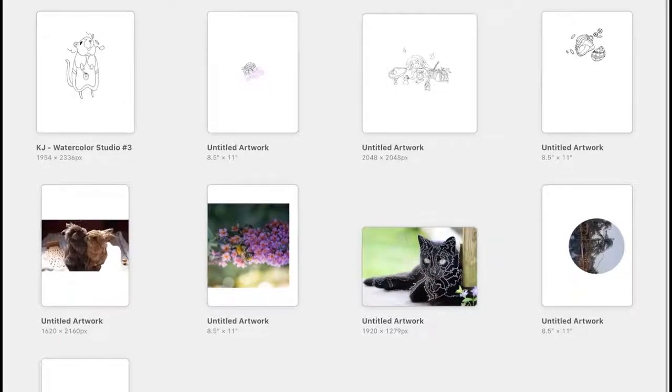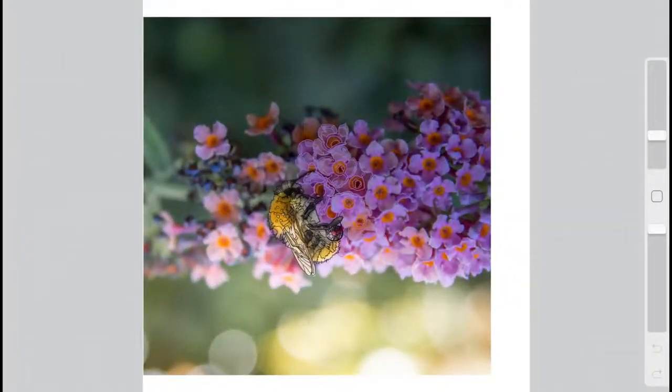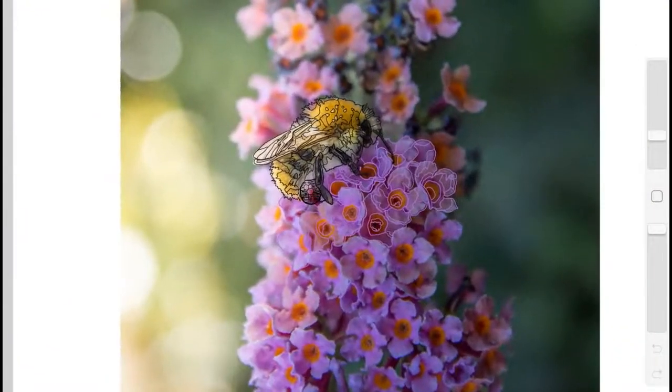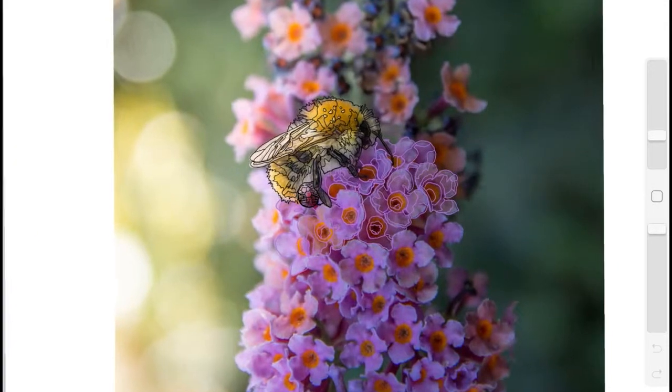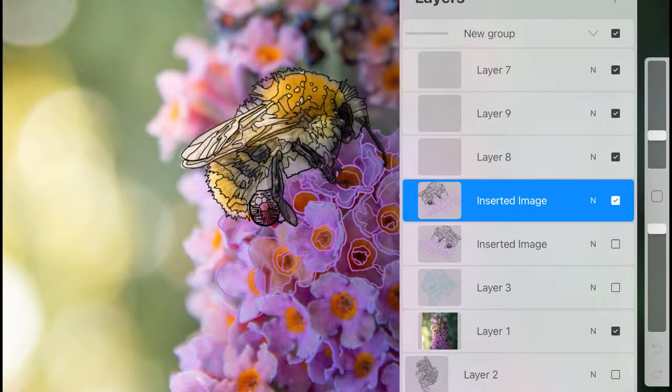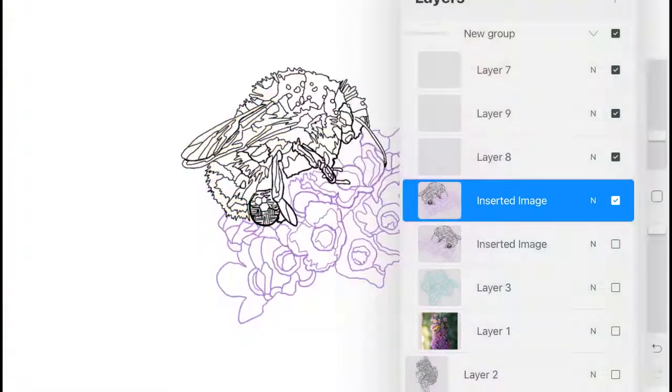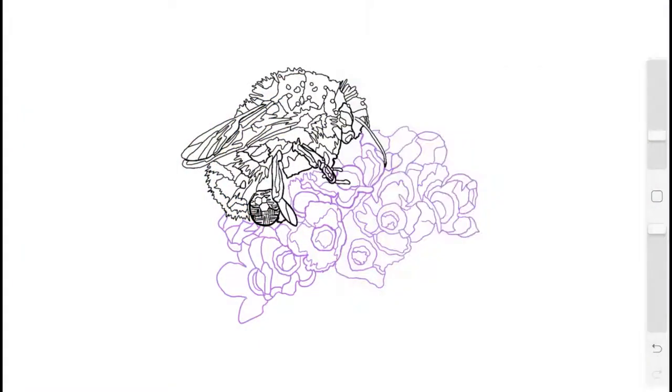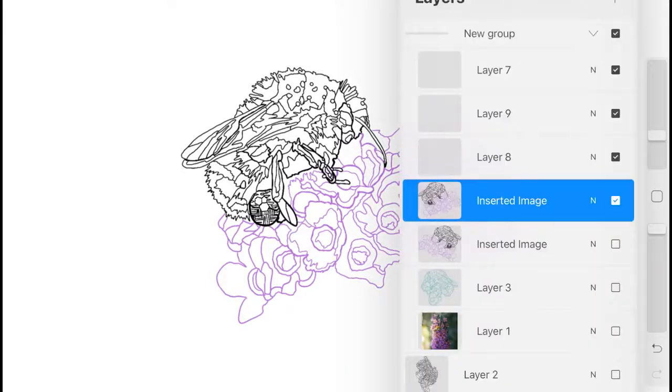And with Procreate, since these are all for light fabrics or printing onto light fabric, or if you're tracing, you don't have to, but you can also separate subjects by color. So for example, to make this less overwhelming, I made the colors a light purple so that it doesn't get lost with the bee outline and doesn't overwhelm me with all this detail.